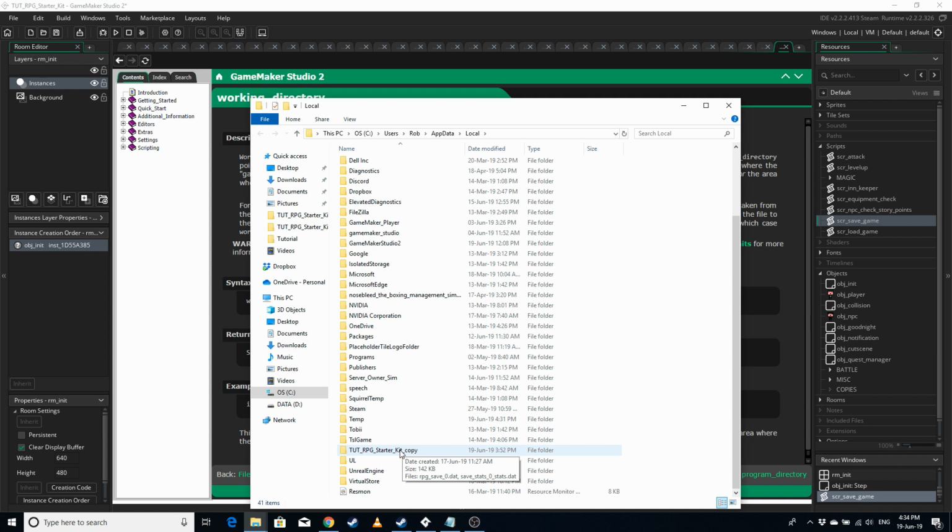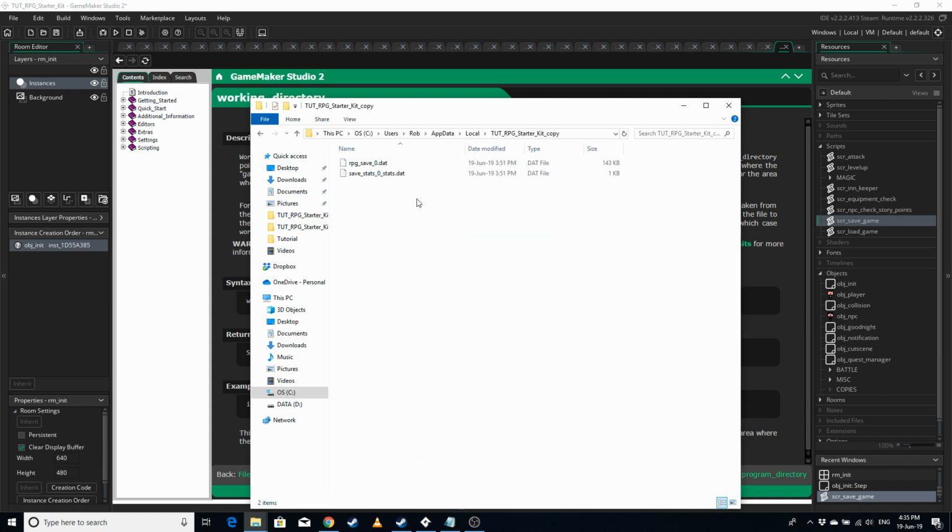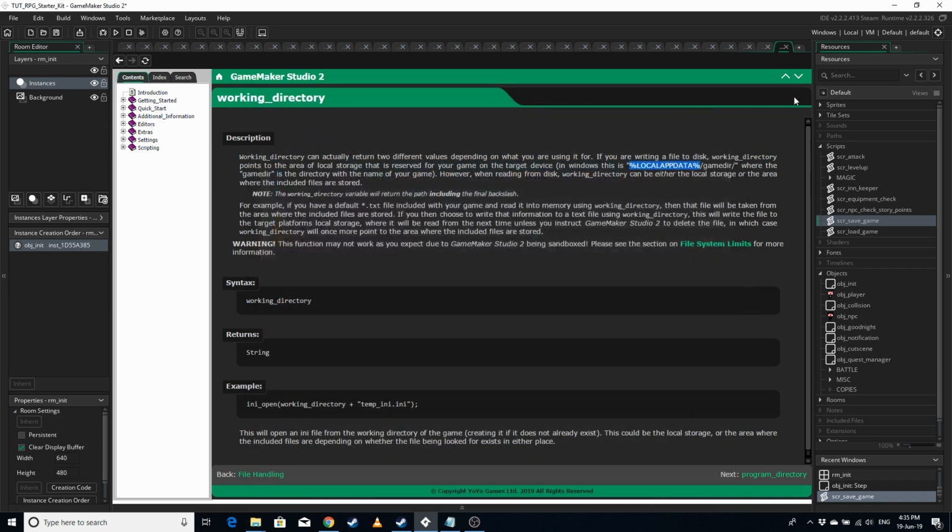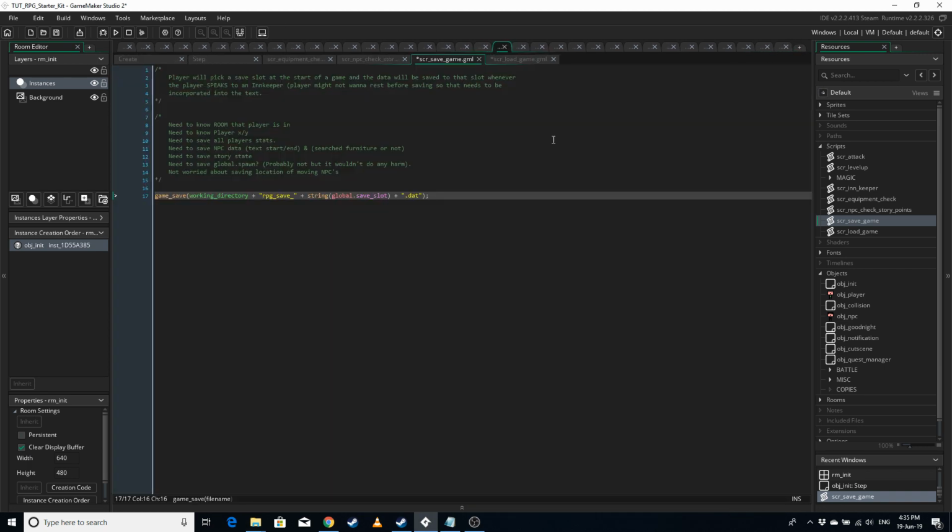Well, it would show up, but I haven't made any save games in this. But for the copy that I've got, you can see I've got some save games there. So this is for later on in the tutorial, but this is one of the save files that I've just been talking about. So that's how it will look after you've saved a game. Obviously you're not going to see anything now because we haven't saved any games.